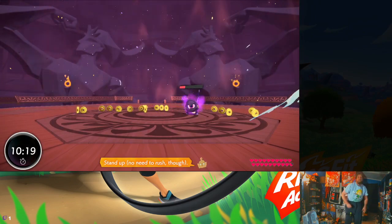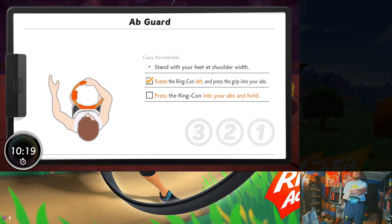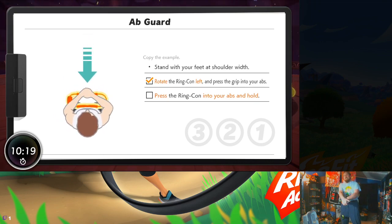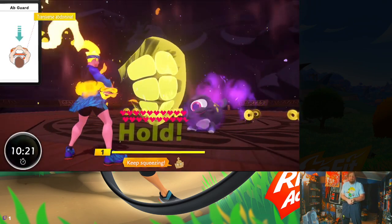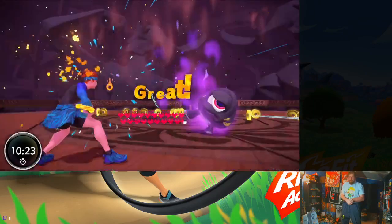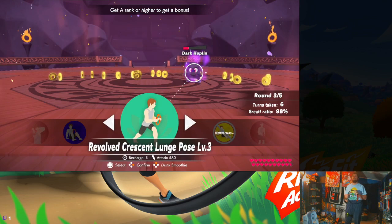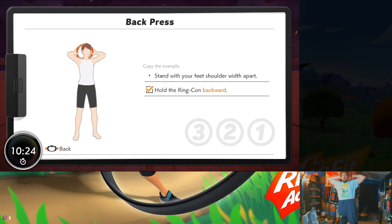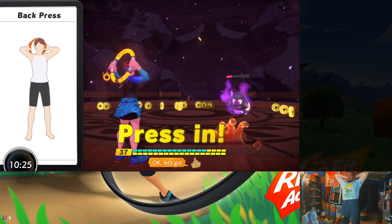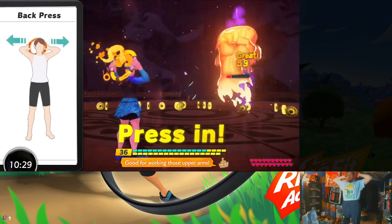Okay. Stand up. No need to rush. Keep squeezing. Don't push it. Take a break if you need to. See, save the crescent lunges for what will probably be the last enemy. Yes!